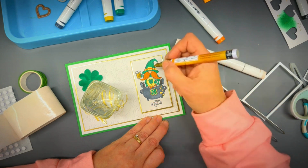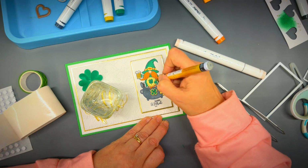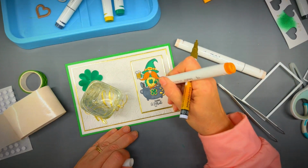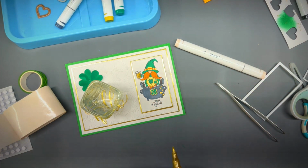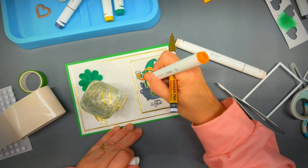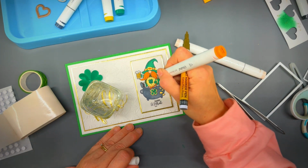You do want to watch your lines when you're using this because it is paint, so it will cover up any of the black lines if you get it on the black line. Oh, I see a little bit more of his beard that I did not get. Oh, you know, that was supposed to be his beard. Okay. We're just going to make him have a different color beard here. That wasn't his shirt. He's got a two-toned beard now.